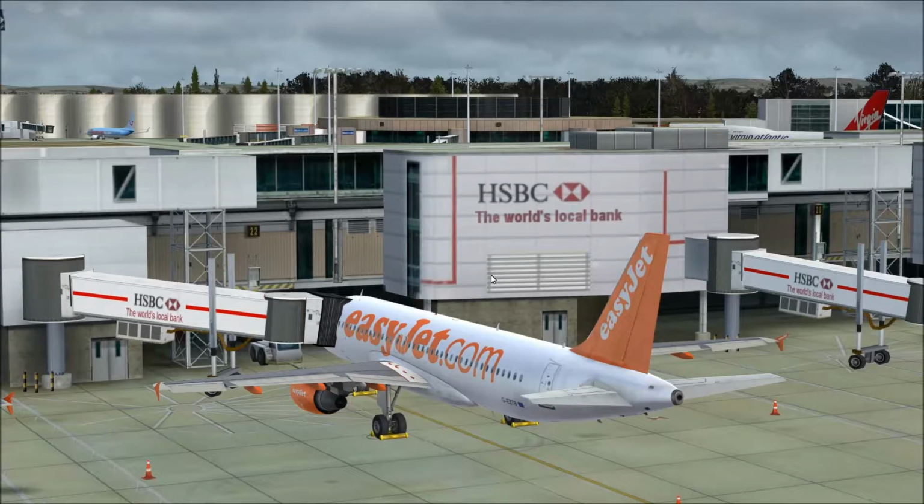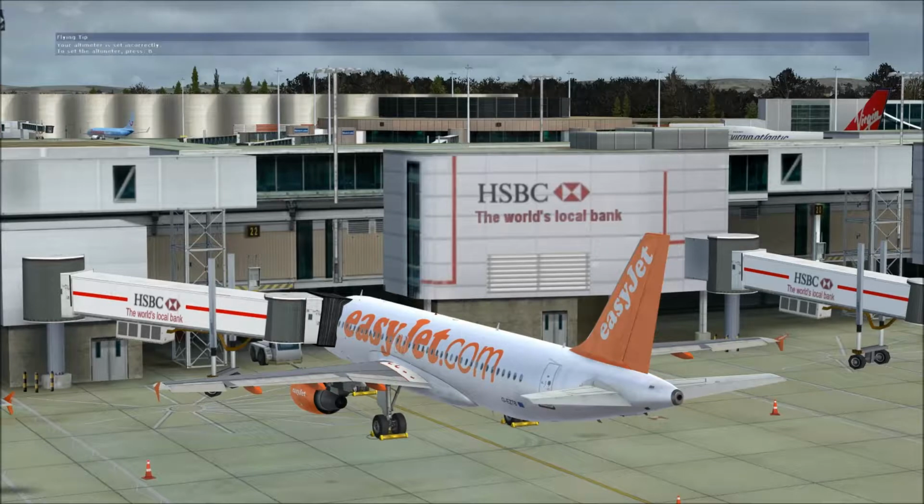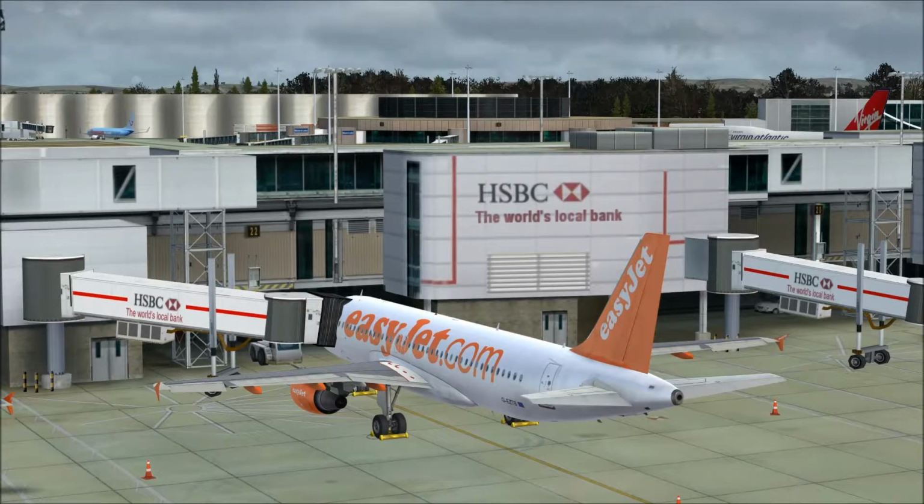I'm doing a full flight video for you. We're going to be flying from London Gatwick to Paris. The plane I'm going to be using for this is the Airbus Extended A320 with the EasyJet livery, which you can see in front of you right now. It's a pretty short flight. It's a fully loaded video, so you'll see everything from setup to taxi, takeoff, etc.